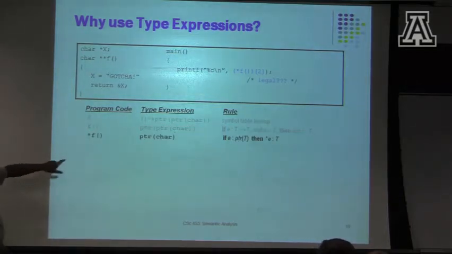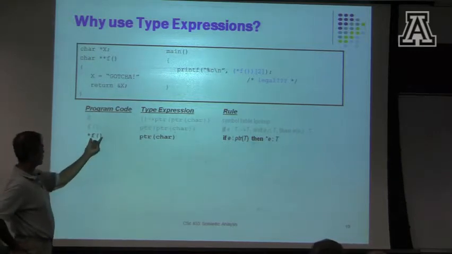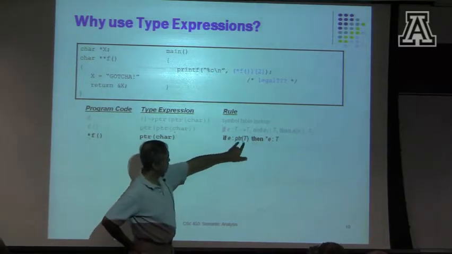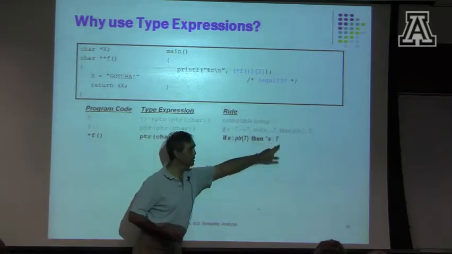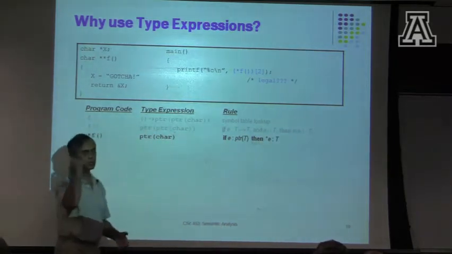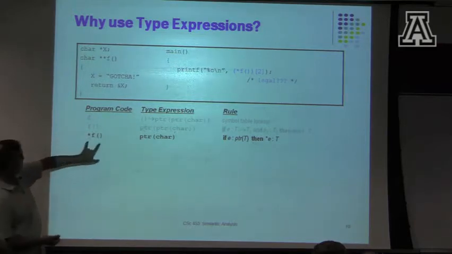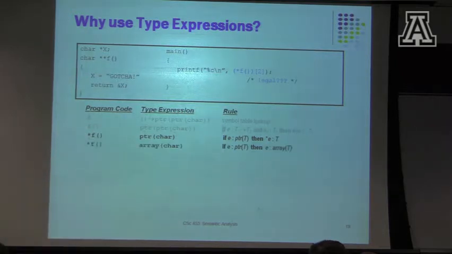So now, what is star of the dereference of this? Well, presumably there's a rule somewhere that says if E is of type pointer to T, and I dereference E, then star E is of type T. Okay, so that's what it means to dereference a pointer. So analogously, this thing has type pointer to char.